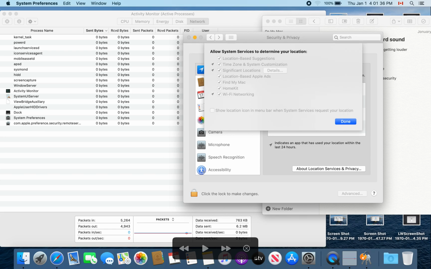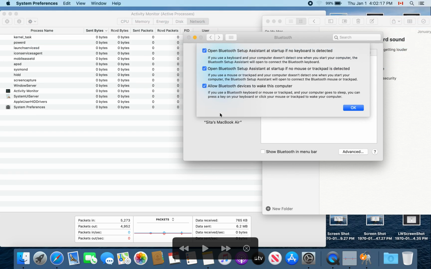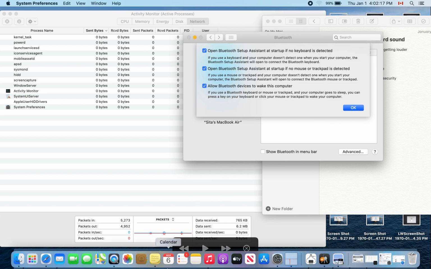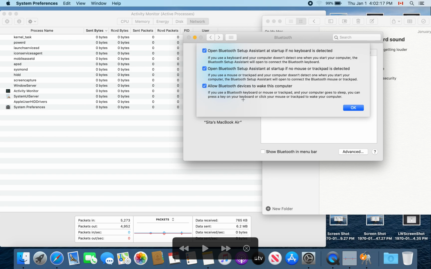So there's Activity Monitor, and usually it took me a while before I got to this screen because I had to go to Keychain, etc. But these are all ticked off. Usually this bottom one is ticked off and grayed out. It cannot be undone, until Stalker is ready, and then it's no longer grayed out. And that's how much data has been moved. Data received and sent bytes there.